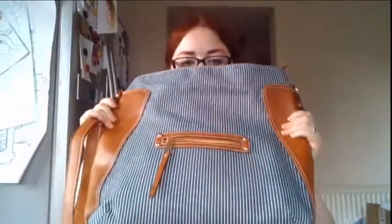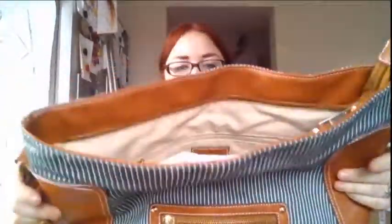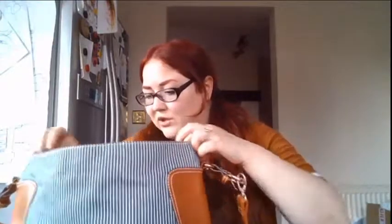I like tiny things. Tiny things are fun. Yeah, it's cute. So I got those. And I got this bag, which I was just like, that looks like it would hold a fuck ton of stuff. Like, I could probably put an entire cat in here if I wanted to.